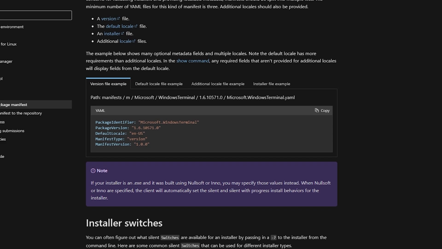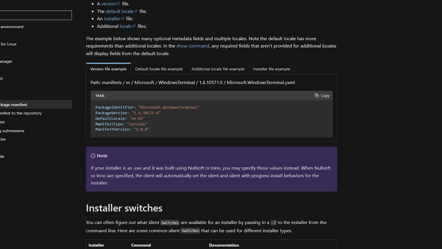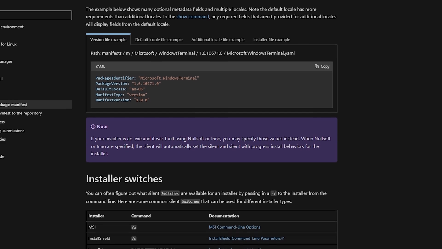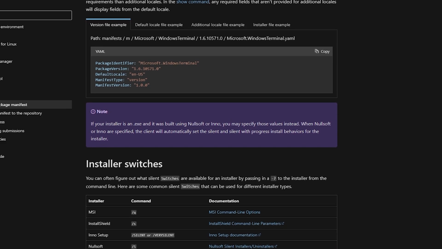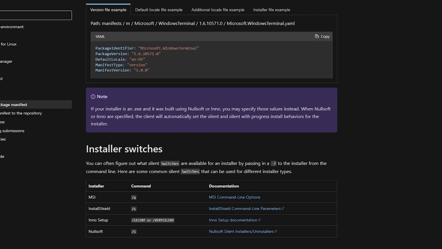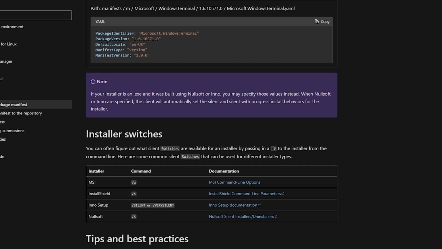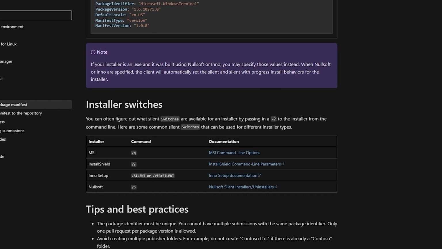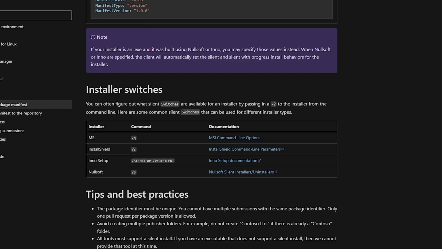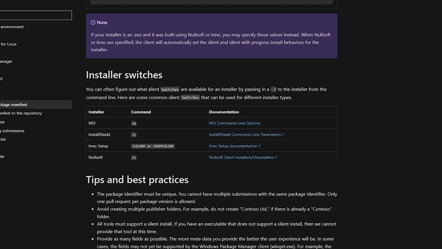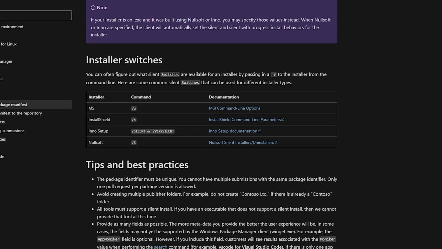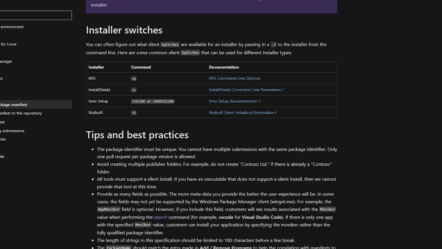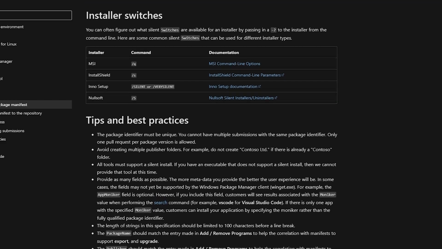So please take the time, go and view the GitHub repository page for Winget. Get familiar with it. It has a lot of useful guides on there as well on how to use the command line client. Winget is incredibly powerful, and it just makes managing software on Windows so much easier. There's so many good things that are possible with Winget now. Having the ability to create a PowerShell script that will automatically update all of your software on boot, maybe as a scheduled task. There's just so many things you can do now. Maybe that's not a good example.